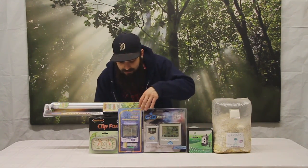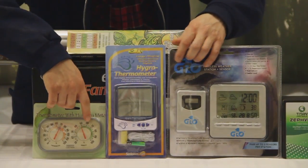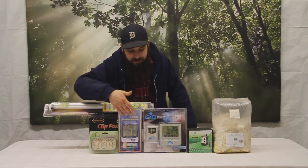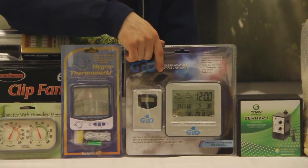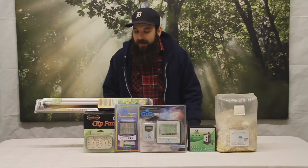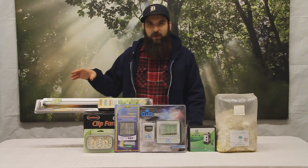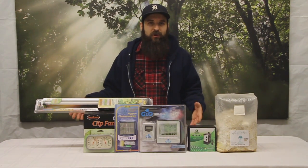And then next we have some devices to measure your temperature and humidity: an analog one that's super cheap and effective, and a couple of different digital ones. This one actually has wireless sensors and can do up to 4 different spaces, so you can measure different rooms. And last but not least, we have a little clip fan over here to represent one of the last things we didn't really talk about, which is air movement in the space. It's just as important as anything else.